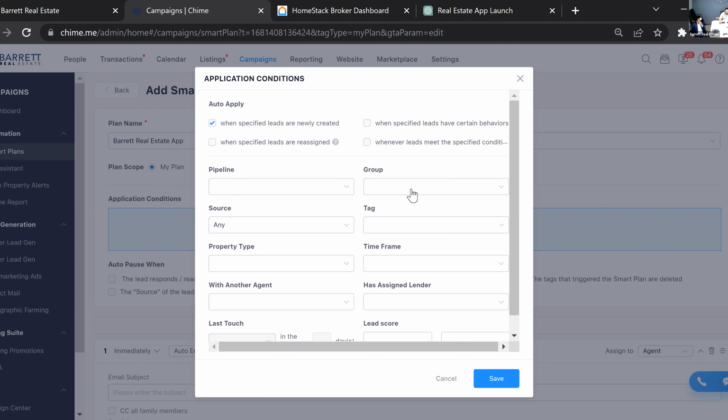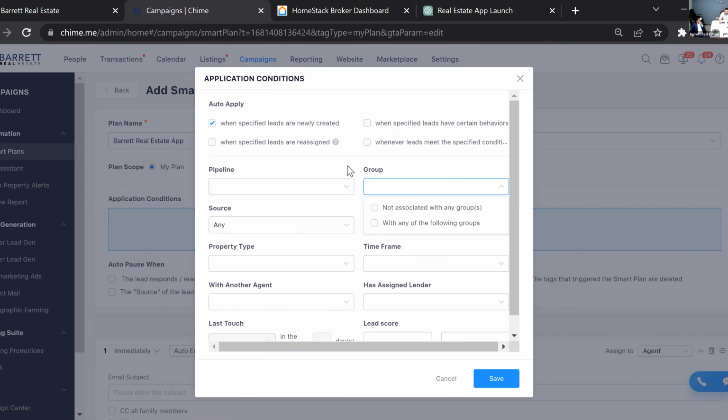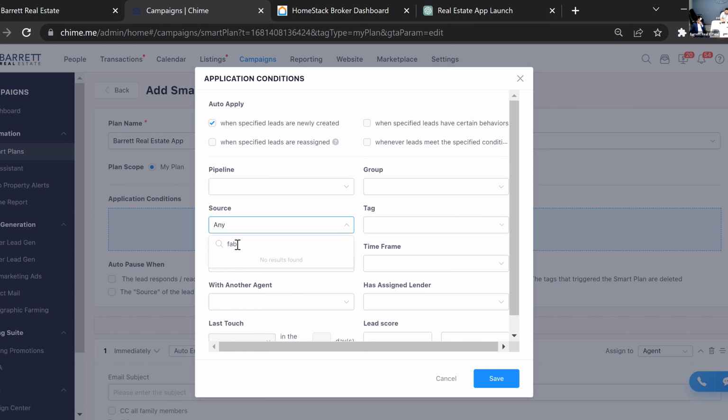Now again, it depends on how you categorize your leads. I don't ever use pipelines or groups, to be honest, to really categorize anything, but I would probably use source. So I want leads from Facebook. I'm going to select all the sources that say Facebook ads.